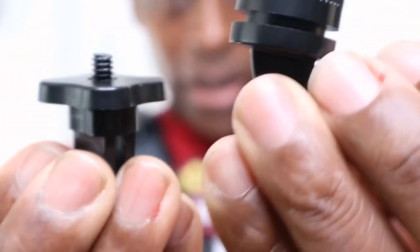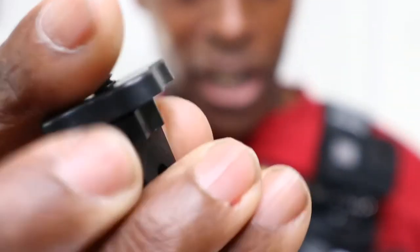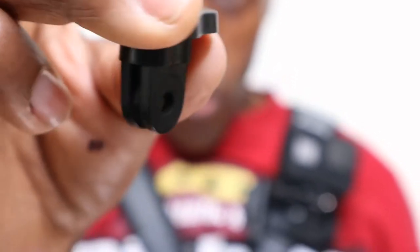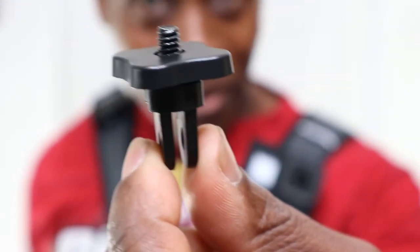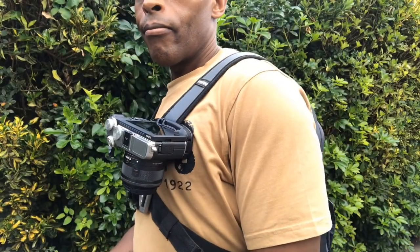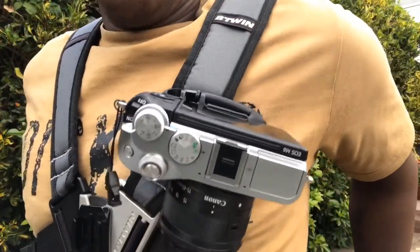Now you can get these off Amazon. This is a Joby one, which is slightly more expensive, and you can pick these up for around £4 or £5. And this one is a generic one. You can pick these up as low as $1 or 99p off eBay. So them are the mounts that you're going to need if you have an SJ cam or an Osaka, I think it is the other one, and a Yi camera. Them are the mounts you're going to use.